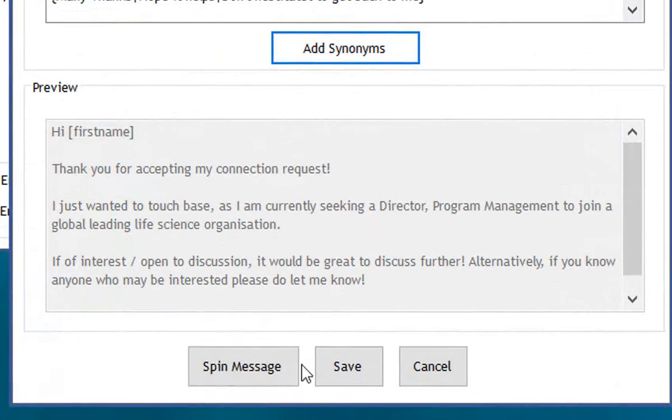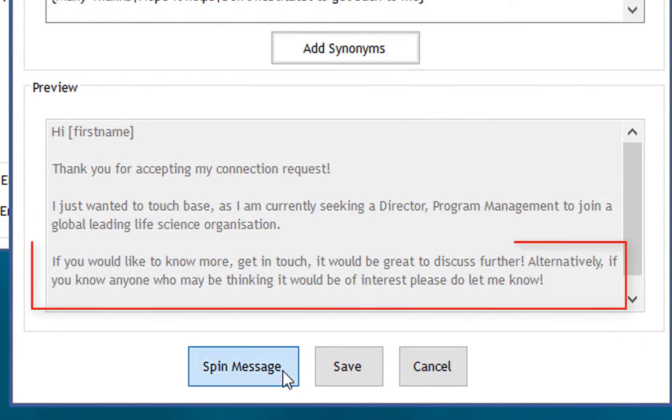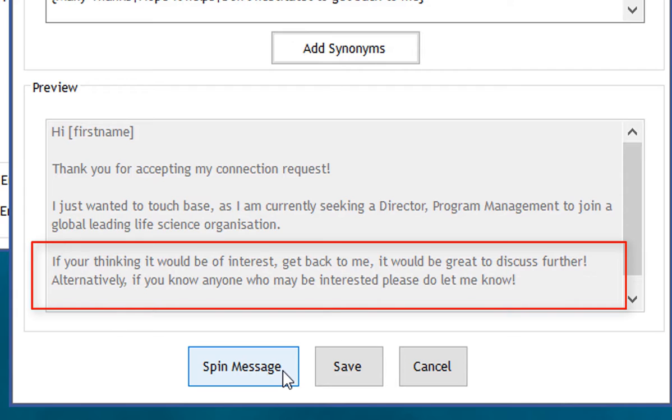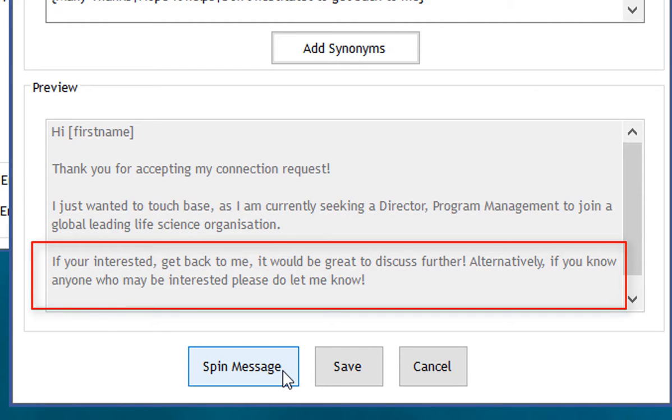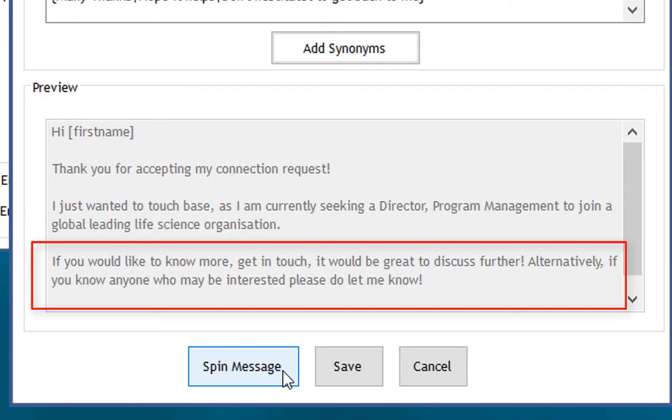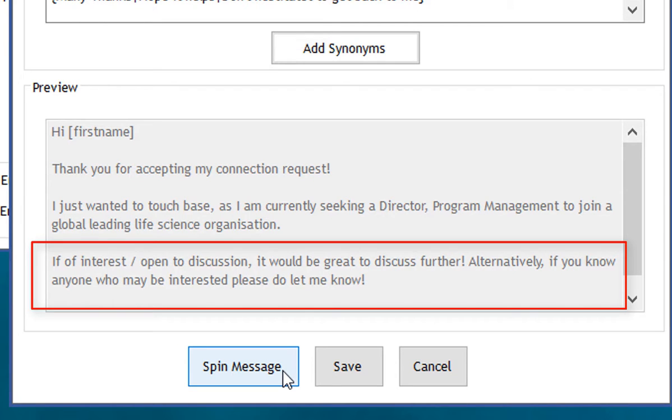Now if I click spin message, you can see that it's dynamically changing out the message, and the more synonyms we have, the more variables that we're using in this message, the more unique it's going to be each time the software attempts to send this message out.